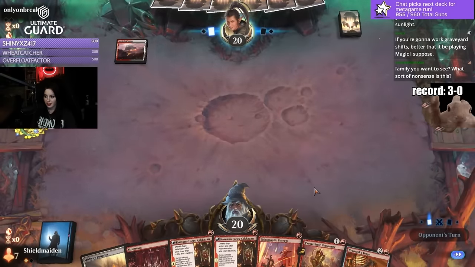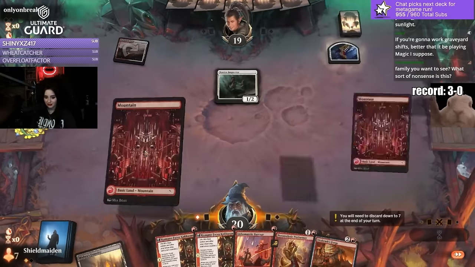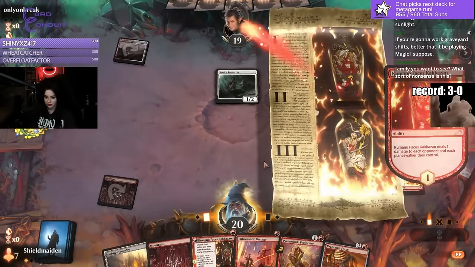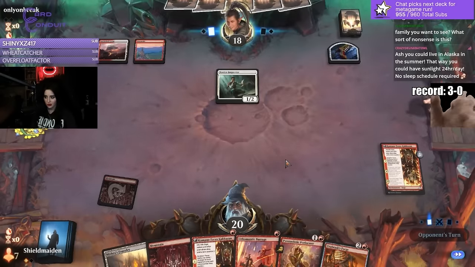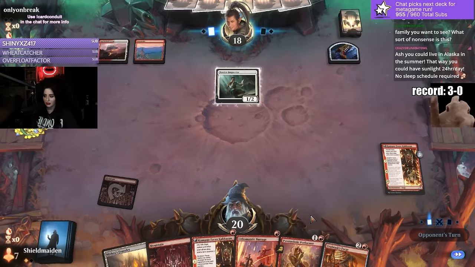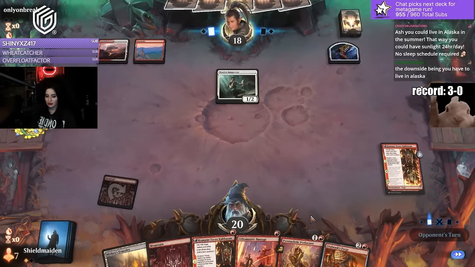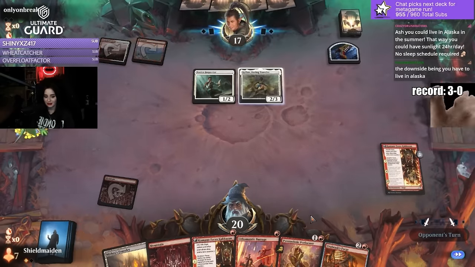Emily, you want to see what nonsense this is? Nah, it's true. In this economy? Okay. You could live in Alaska in the summer. That way you could have sunlight 24 hours a day. That would honestly be so sick. To be fair, I think you'd probably get tired of that quickly, too. Anyway. Also, I'd be a little paranoid because of midsummer vibes, but you know. Yeah, right. For sure.